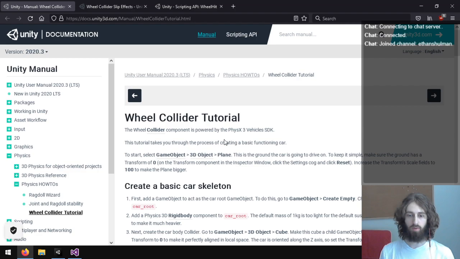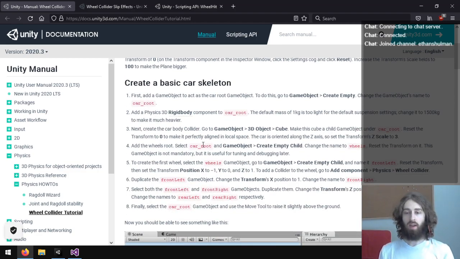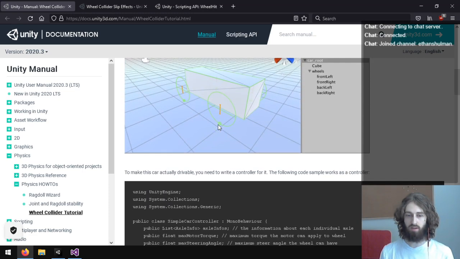So let's look at the wheel tutorial. Add the wheels, change the name to wheels. Create the wheels, duplicate.